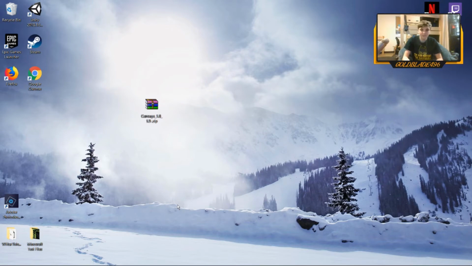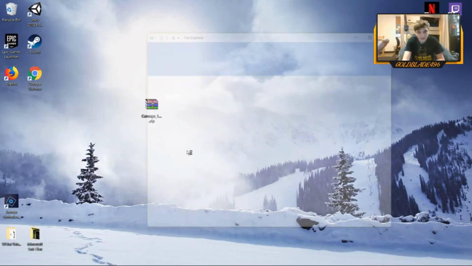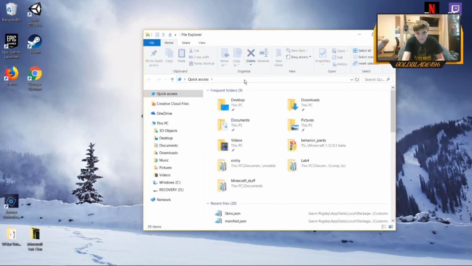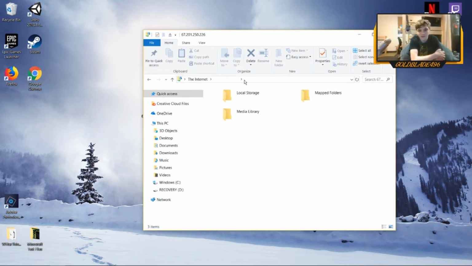Okay, I'm back over on the computer, and what you're going to want to do is open a file explorer. I have the file explorer open right here, and what you're going to want to type in is FTP:// and then whatever that IP was. Once you have that done, you should see the internet, and then you should see your IP right here, and then it should say local storage, map folders, and media library. This means that you are connected to your Xbox.